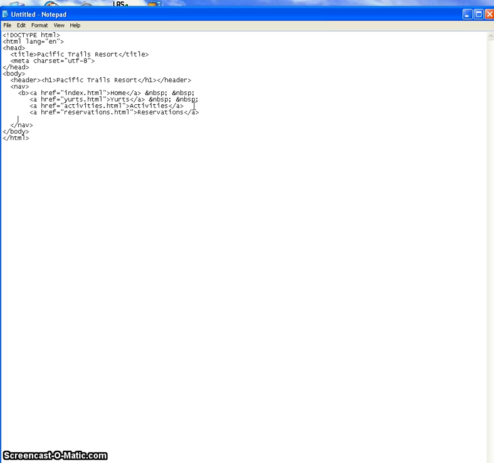And then notice my B for bold is up here. It doesn't have a close, and I want to close it right here. So I'm going to go ahead and close it. And I already closed my nav. So that is the navigational part in the body.